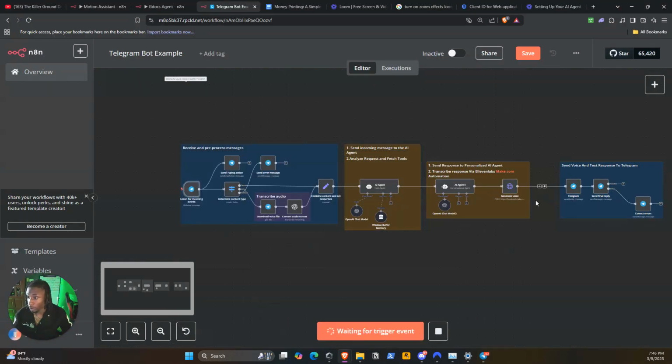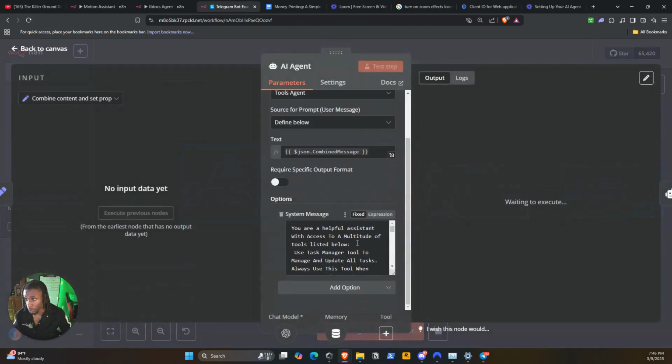So with that, it's extremely simple. You now have a working custom AI agent. You can adjust the system prompt here. So you see the system prompt is basically telling you what it has access to. And right now it's currently telling you that it has access to a couple of tools that it doesn't actually have access to. So right now what we're going to do is keep the base. You are a helpful assistant with access to a multitude of tools.